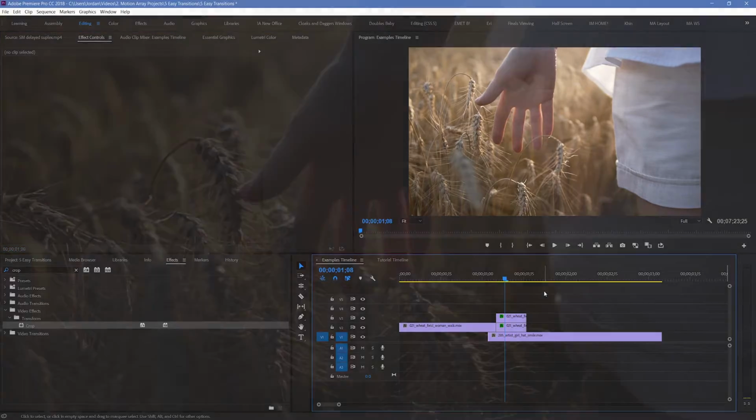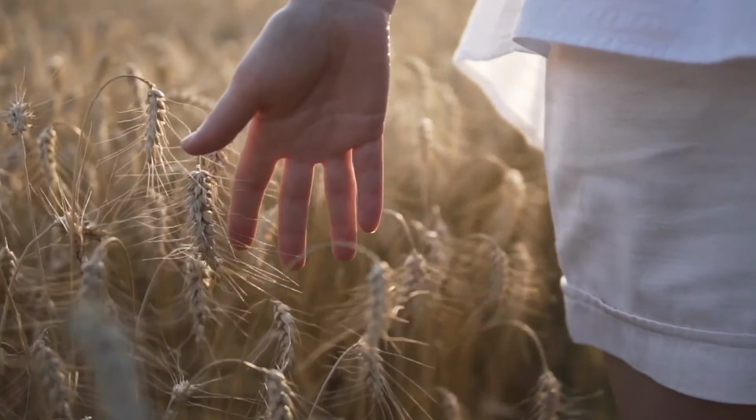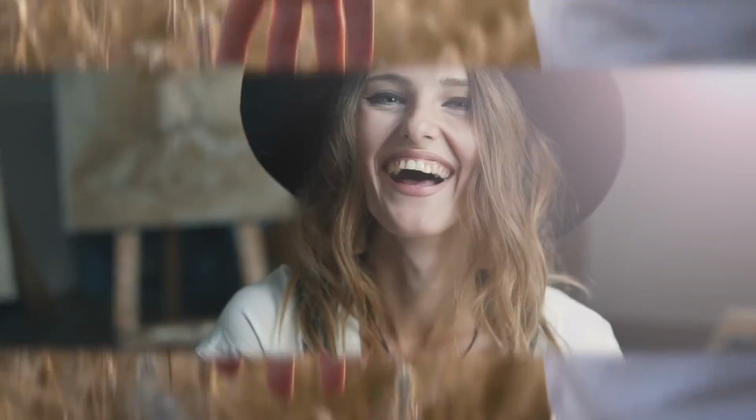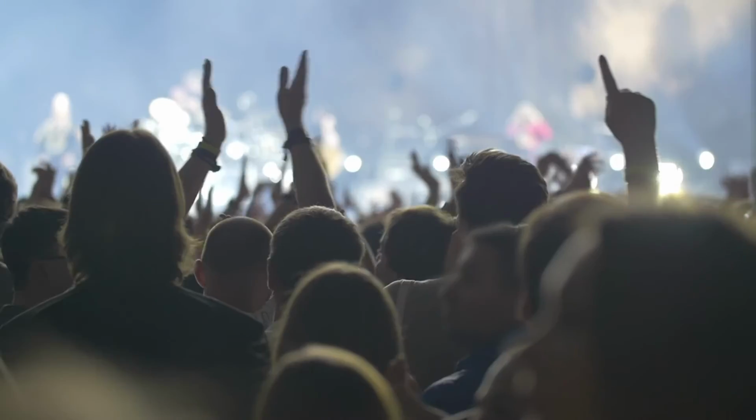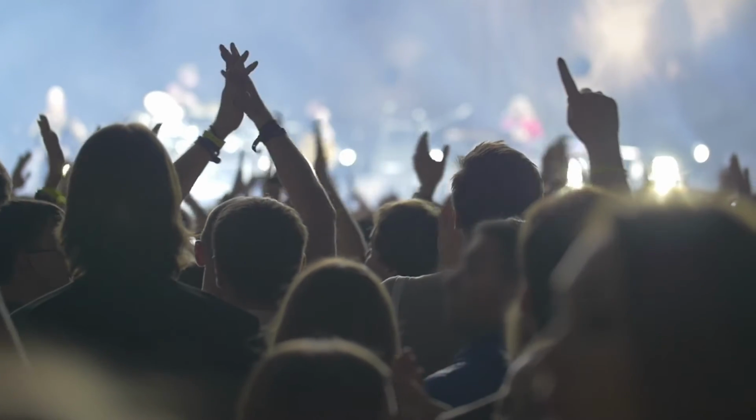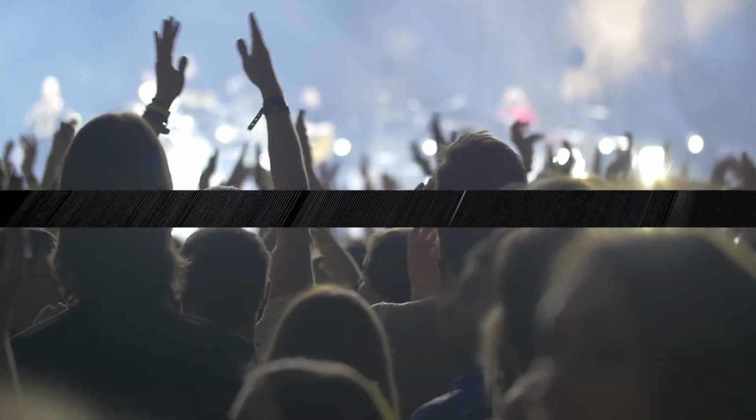By adding a directional blur and keyframing it to match the motion of your clips, you can make this effect feel a lot more realistic. But with this baseline, you don't just have to use it like this. You can also push them in from opposite directions, or prepare the motion with some graphical elements to make it a little bit more unique.